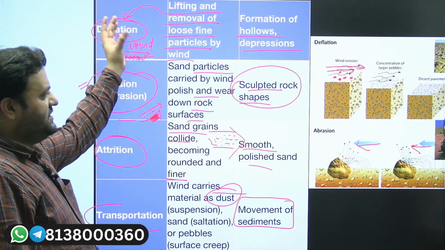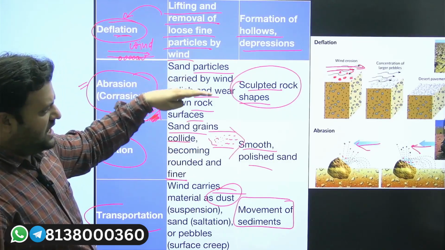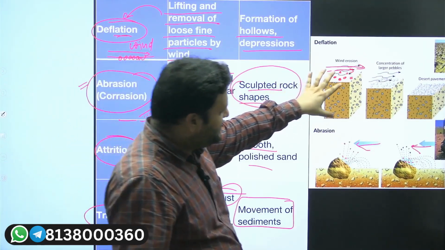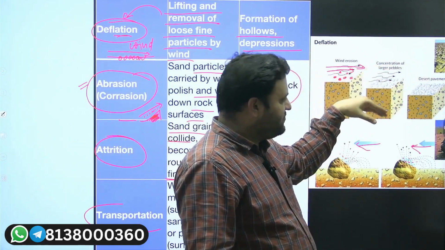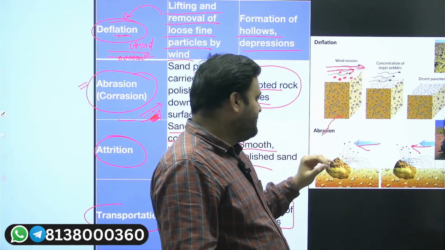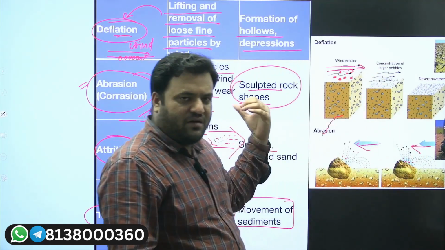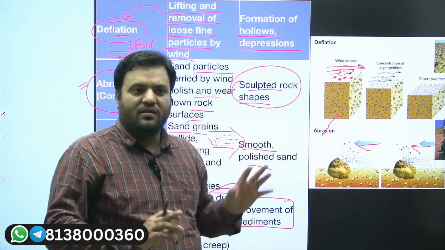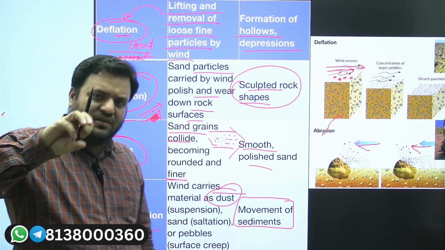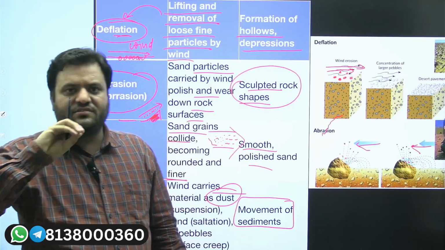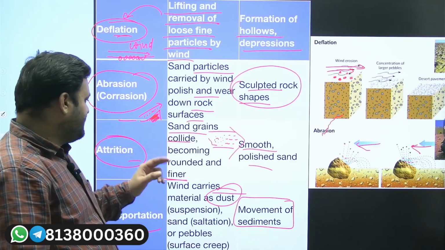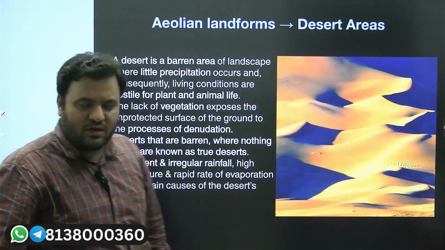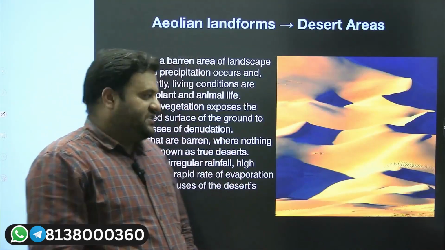So here we have a little bit of deflation and abrasion kind of categorization. This is the deflation, when it picks up, as a result of this, the simple erosion, you can say. Abrasion means when we have a wind and the eroded material, both will cause removal. When the loaded material itself in the wind collides with each other, that will be the attrition. And yes, ultimately wind will transport that particular material.